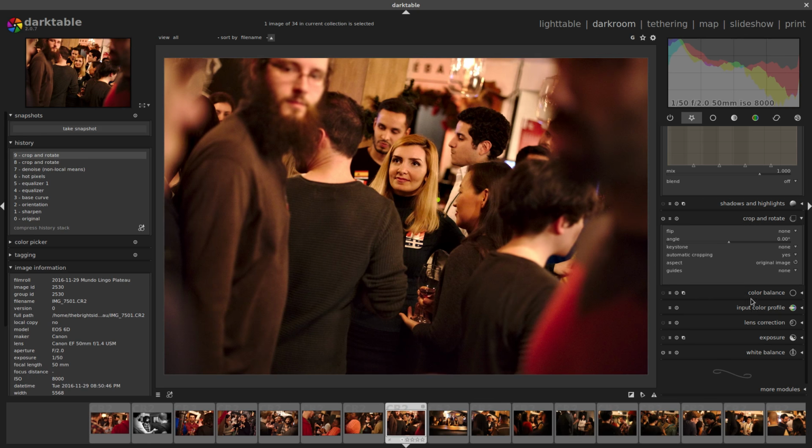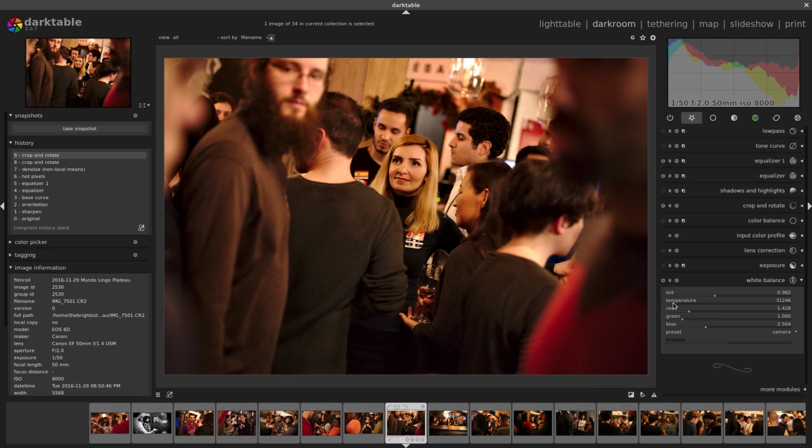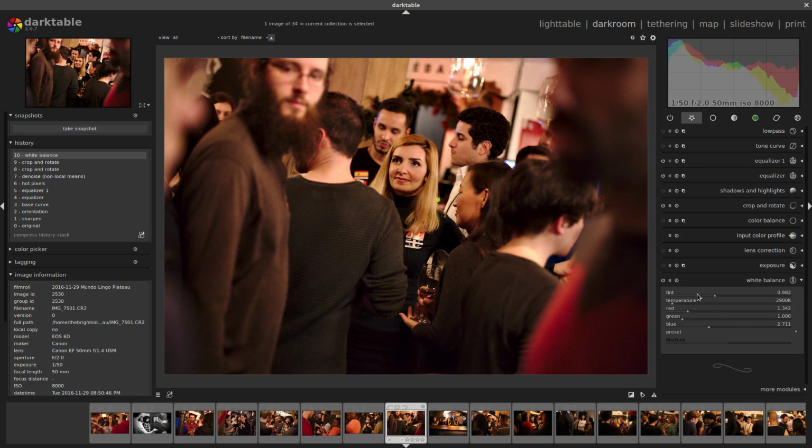There we go. And this picture again is fairly yellow. Let's see what happens if I put it down. Still kind of yellow, so if we go to the tint and we shift this a little bit to the left, it's going to turn more red.